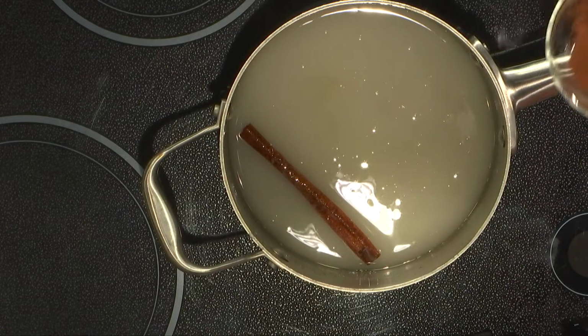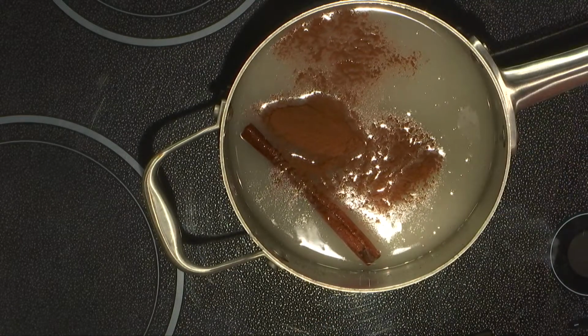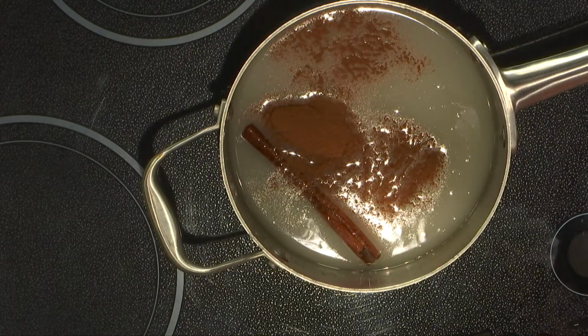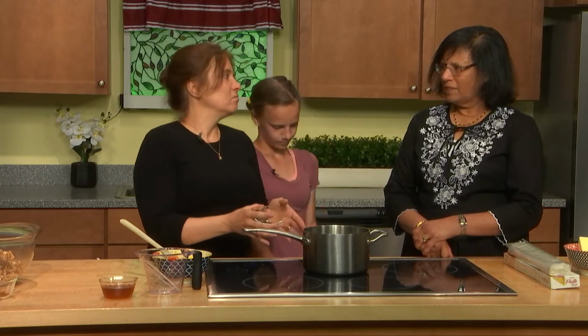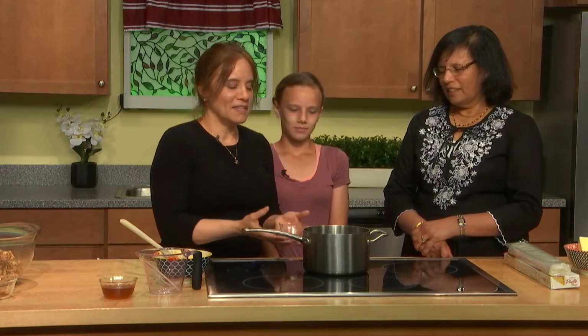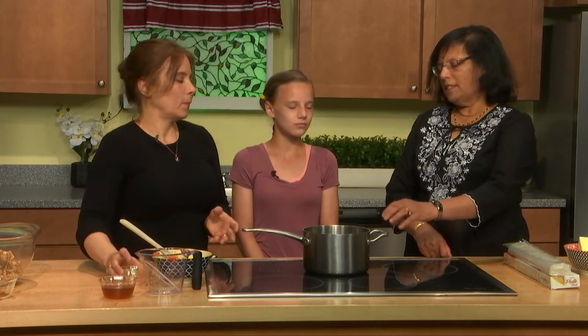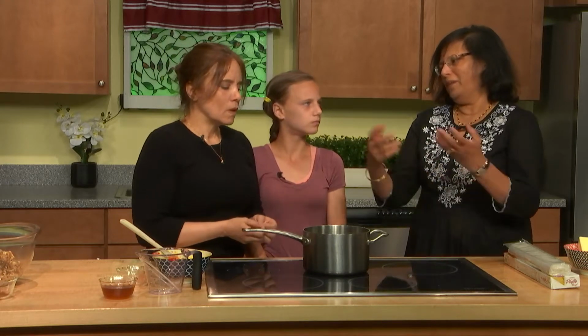I like a lot of cinnamon, so in addition to the cinnamon stick, I'm going to put in a little bit of cinnamon. If you don't have cinnamon sticks, you can use just cinnamon. If you want to use just the cinnamon sticks, the recipe will work just fine, and every family has their own way of exactly what tastes best to them. And if you use the cinnamon stick, you're not going to get the powdered look on your syrup. If people are worried about that too.